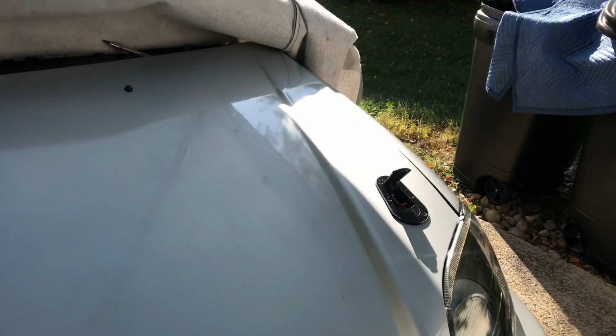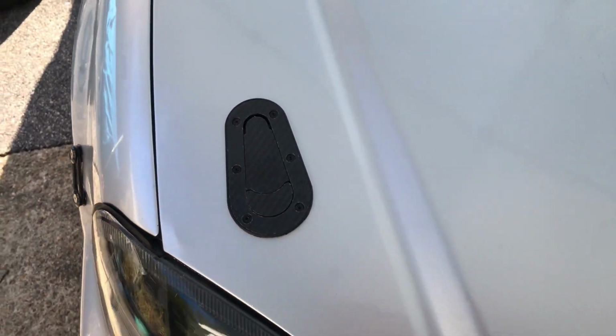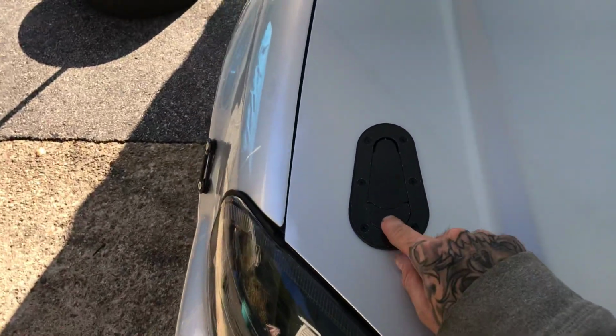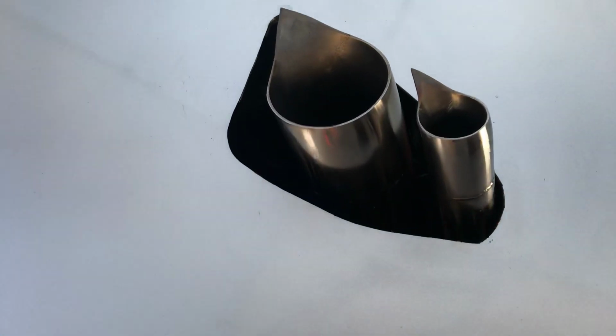See that? These things actually work really good. I'm pretty impressed, considering how much I paid for them. That's it. They're locked like that. I'll leave that one open because I'm going to open it up again, but there you go, like that. There's my hood exit. Pretty rad.